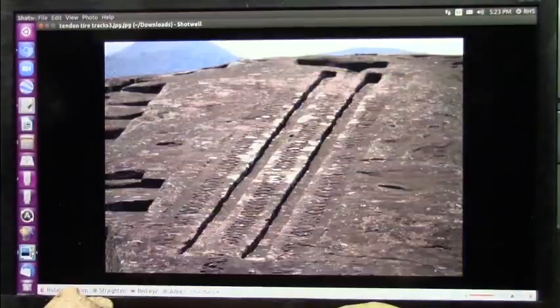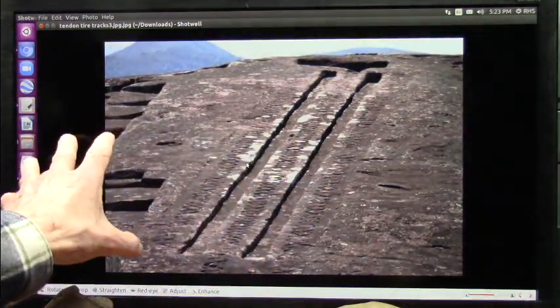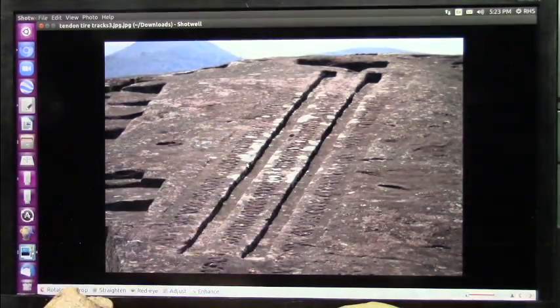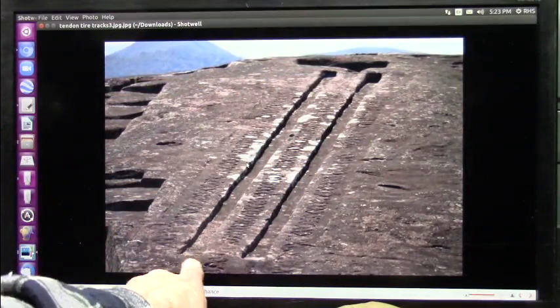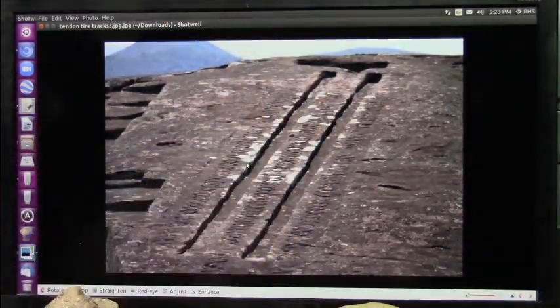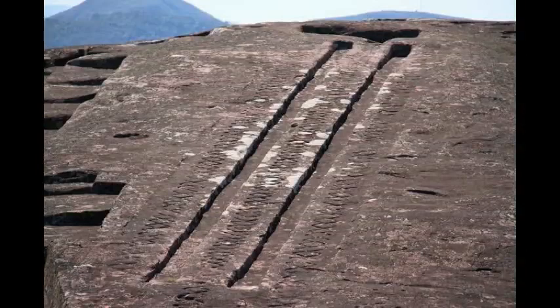As far as I can see, they didn't drive it up here — this was all wet when this was done, all moist. It had to have been just after the flood. This had to come out of the sky as far as I'm concerned — I don't see any other way. There are no tracks going here and none up here. How did it get to be there? Figure that one out.